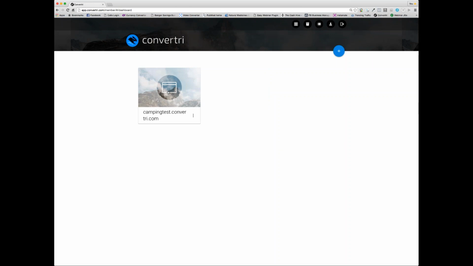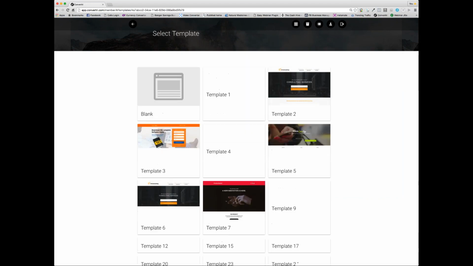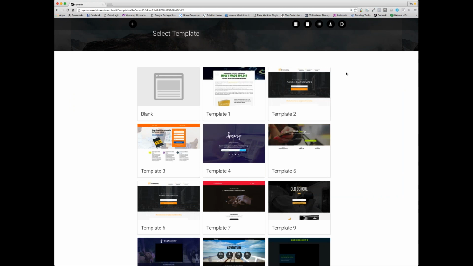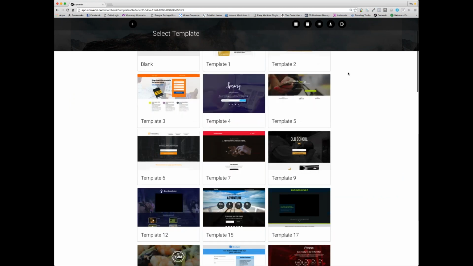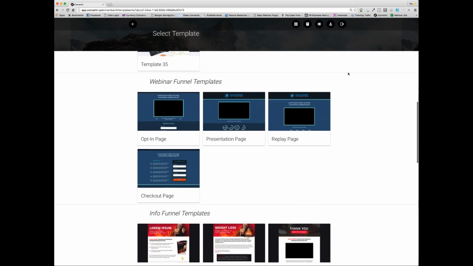So I'm just going to log in. I'm going to hit the big square, the card there, to get in here. And then it says click the plus button to create our first funnel. So we're going to hit the plus button and name our funnel camping funnel. Hit enter, and then it gives us the option to create our first page in that funnel. So we just hit new page, and that leads you then to the templates. And probably for a lot of you, the templates are what you're going to use, because it's going to be the fastest way to start building funnels.